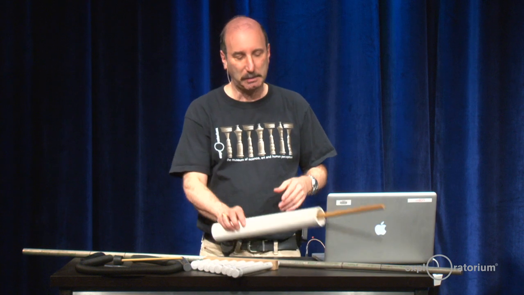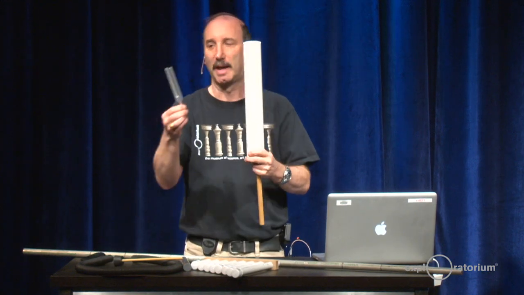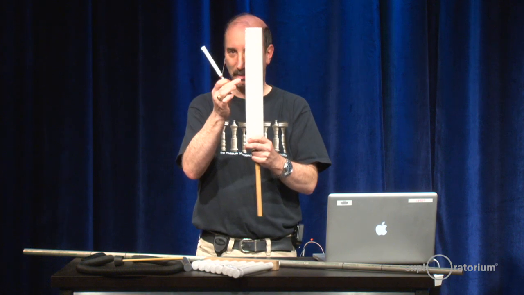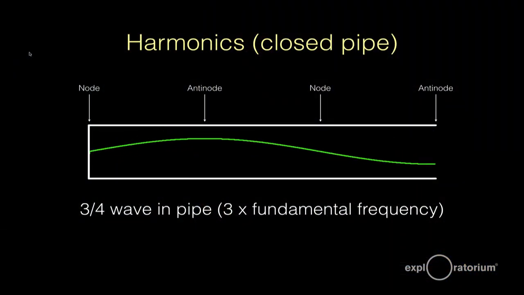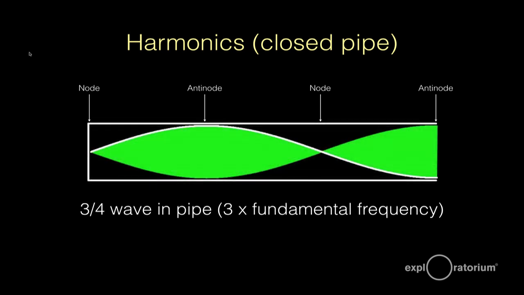If I did that on this pipe here — this is 512 hertz, this tuning fork — I'd have to have a tuning fork that was three times as high to make this pipe resonate again at the next harmonic up. We have a node at one end of the pipe, an anti-node at the other end, and a couple of anti-nodes and nodes in the middle. So we have three quarters of the wave inside the tube now, not the full wave.